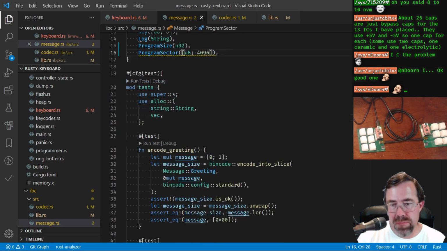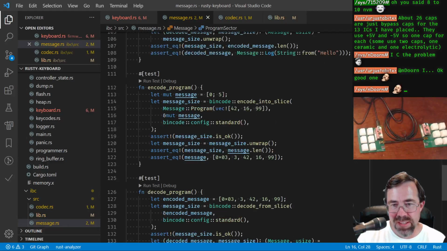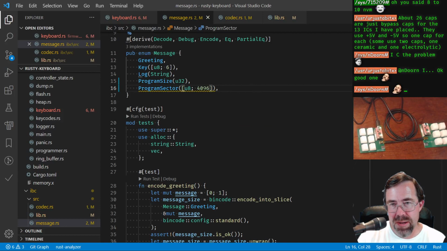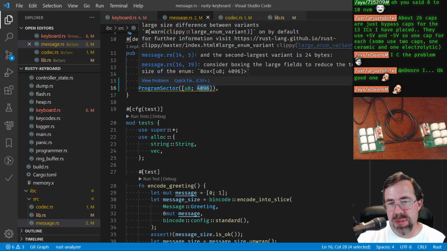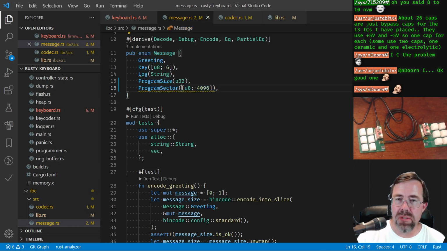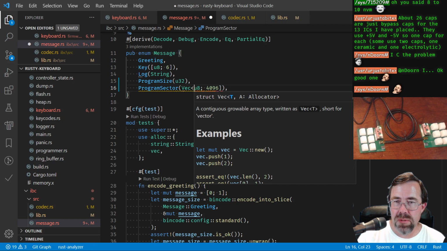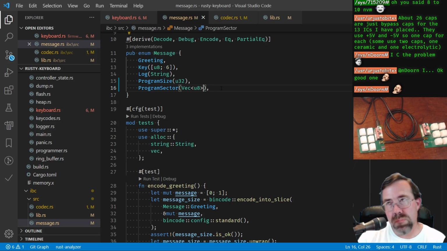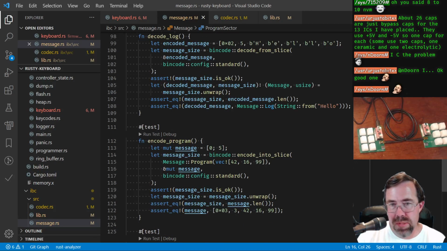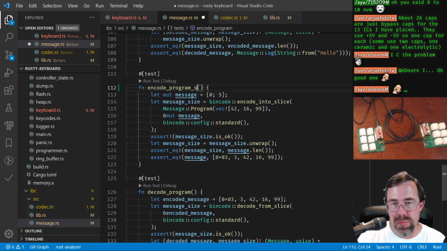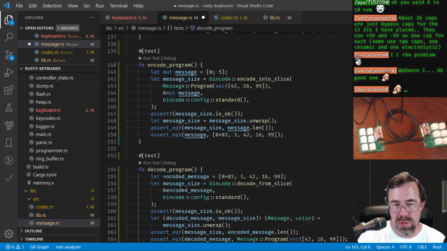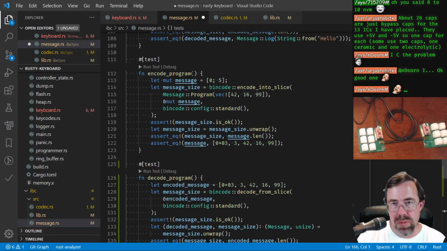Okay, so I'm going to have to fix a bunch of tests. Problem is that that's going to make my test really ugly. Also, it's a large size. What if I just go to a vector of U8, even though it's not technically the correct type? Yeah, that makes the testing a little bit easier. So, okay, this is encode program size. Well, let's duplicate it first. Okay, encode program size.